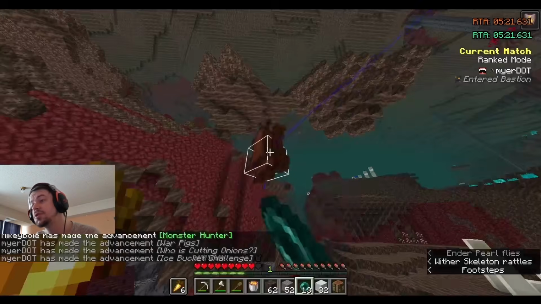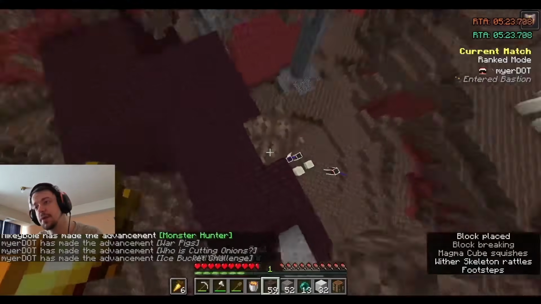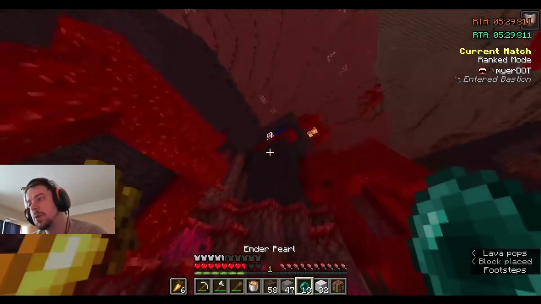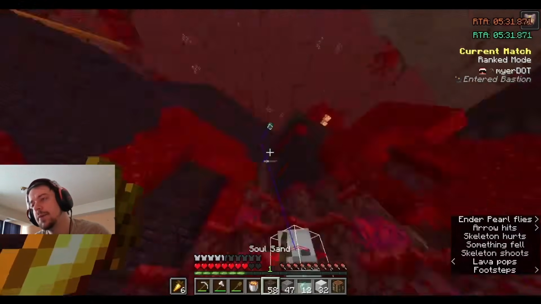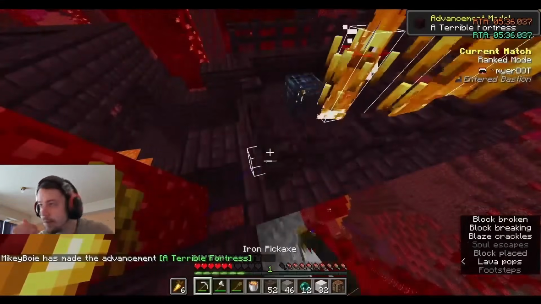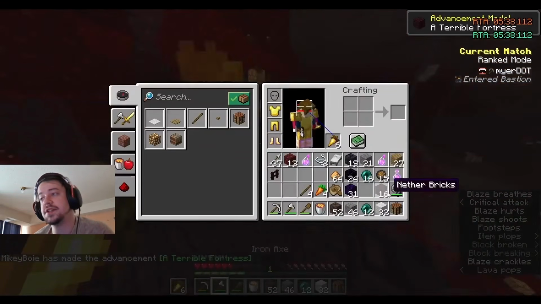So I see a fortress spawner over there, a blaze spawner. I make a second pearl over towards that. First thing we want to do when we get to the spawner is explode a bed on the spawner so we can clear area around the spawner so that more additional blazes can spawn.